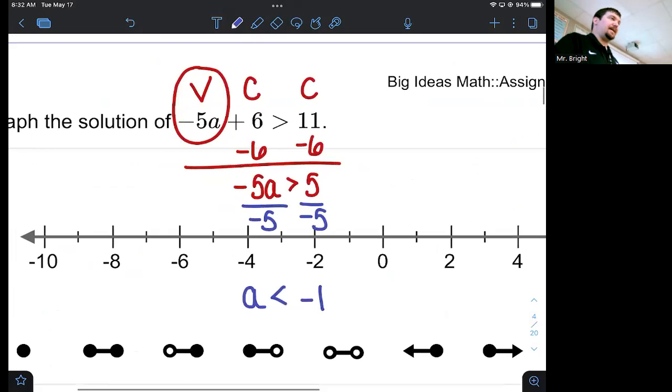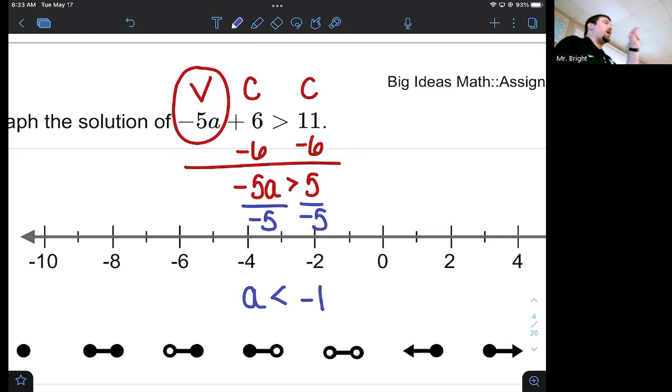That's the only thing that makes an inequality different from an equation. That and the fact that they're going to ask you to graph it. If they ask you to graph an equation, you know what you'd put? If your answer was x equals negative 1, you'd put a dot right there at negative 1. That's no fun. But for an inequality, it's everything that's less than negative 1. So there's more to shade. Now, can a be equal to negative 1?